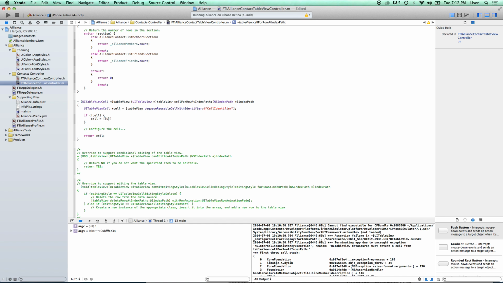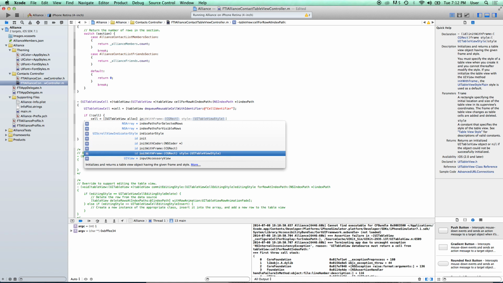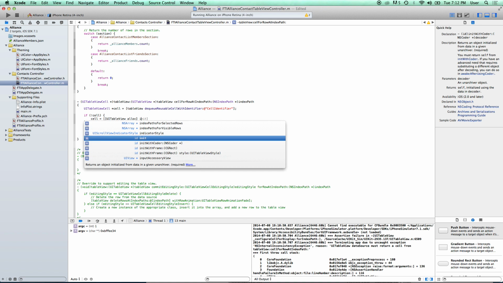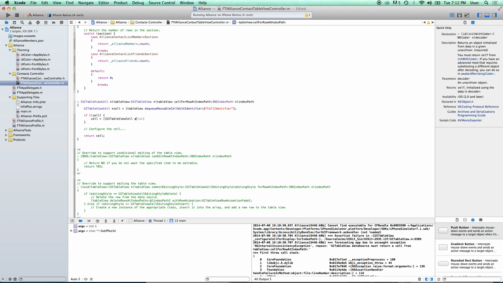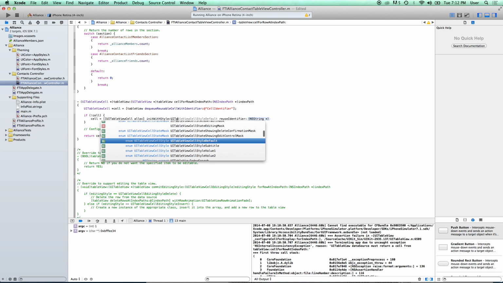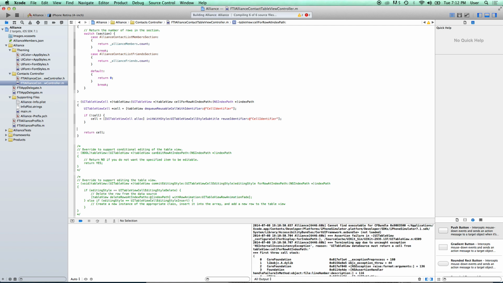You can do it either with a custom subclass of a cell, which is 99% of the time what you do. Oh, that should be table view cell, no wonder I wasn't getting the initializer I wanted. All right, and it was style. Today we're going to be using ones with subtitles. And so we're going to use a default subtitle. And it looks it up by these cell identifiers, so these do have to match. And then we're not going to configure the cell just yet. So now we can run it.